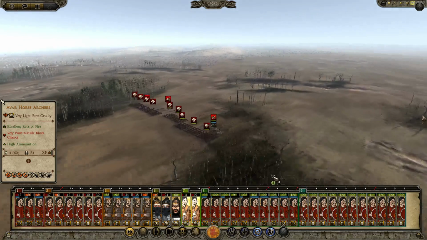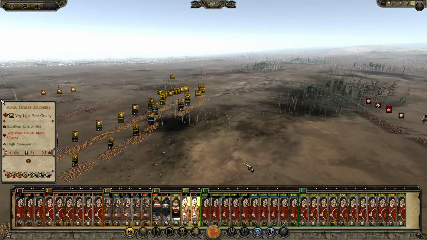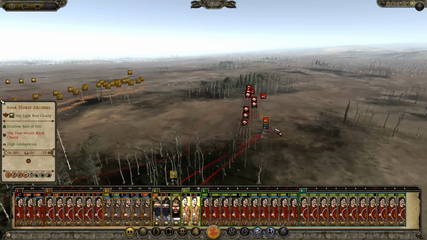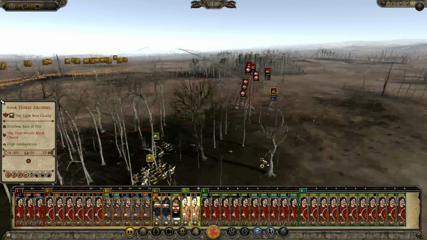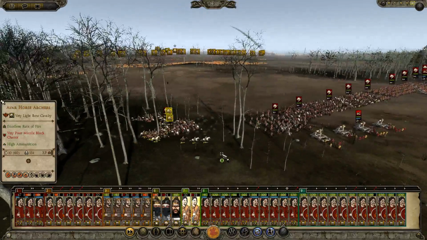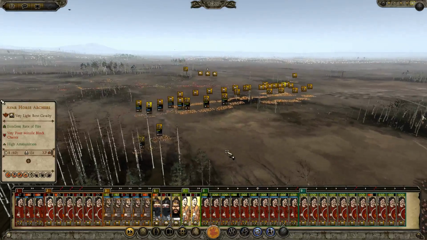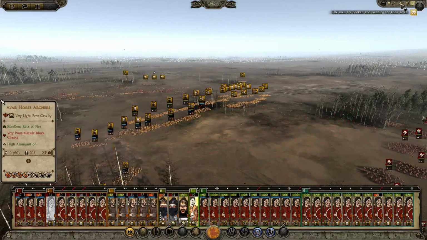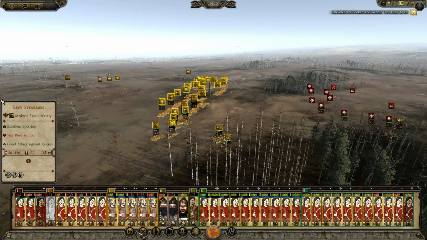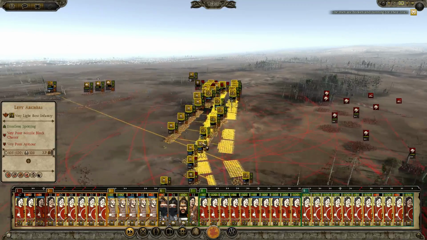So we're gonna try to sneak up on these guys, take out their catapult, disrupt their lines a little bit. Oh no, I'm just gonna get annihilated. It's fine, we weren't gonna use those last two anyway. Okay, time to go.